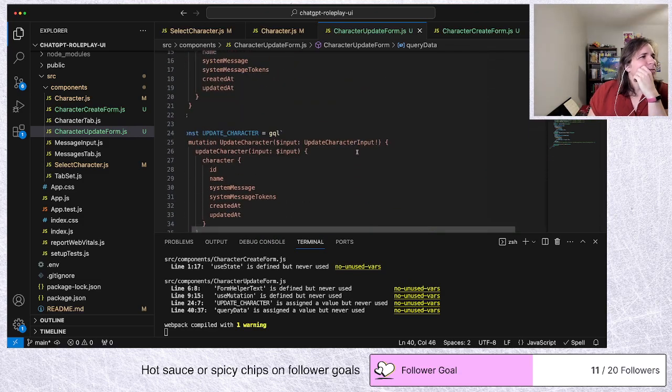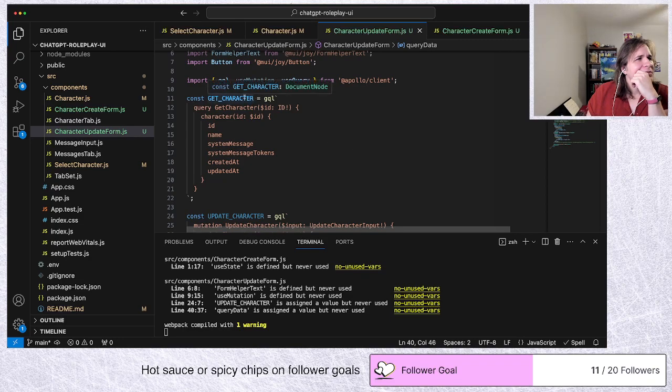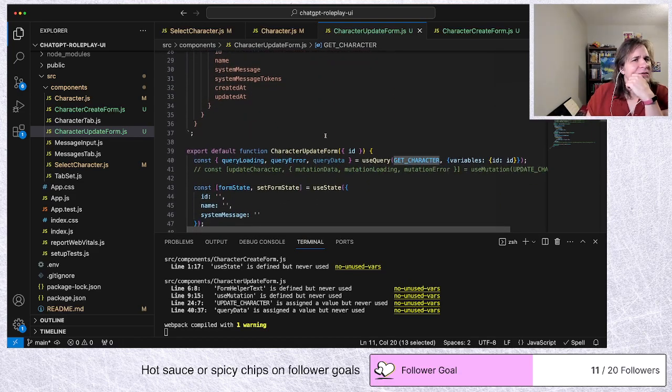Is there something wrong with the query itself? I mean, that all looks good. Variables ID is, we're passing in ID.